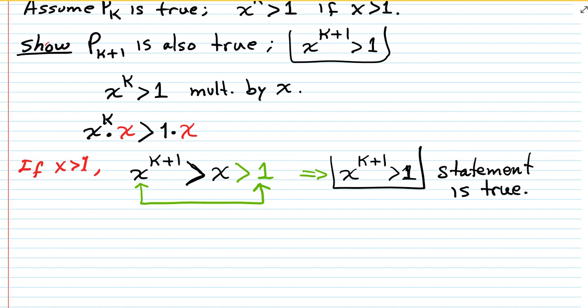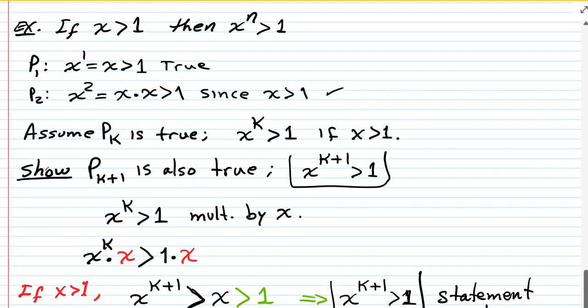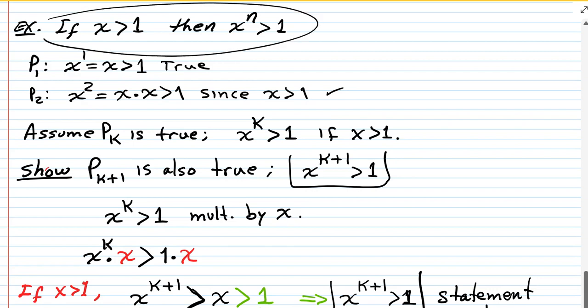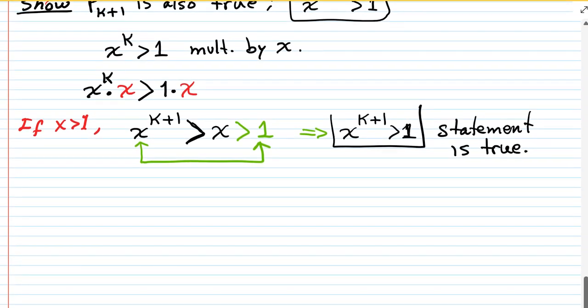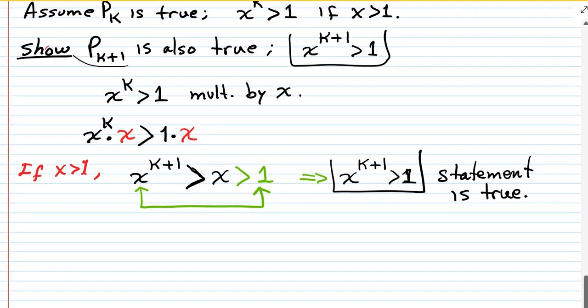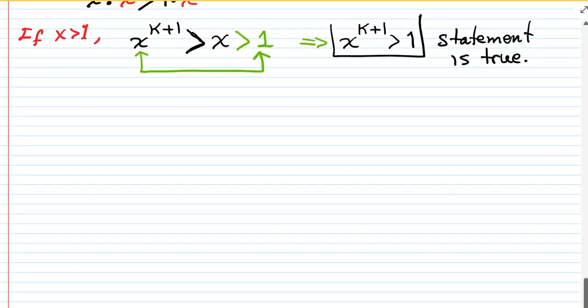And of course, you can say it's true for all natural numbers, but that's what we wanted to show. All right, again, the challenge here, folks, is to show P sub k plus 1 is also true. Prior to that, it's pretty trivial, simple to show. Now, let's finish this off with one that's slightly more challenging. How about this one?